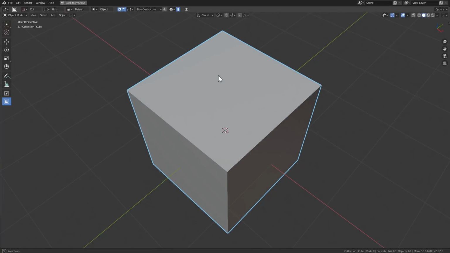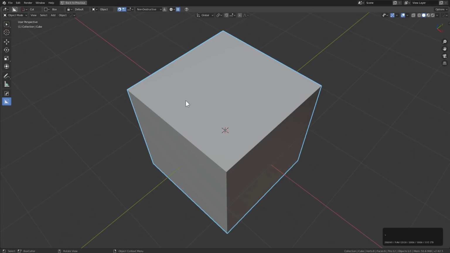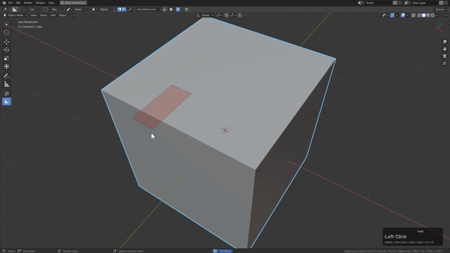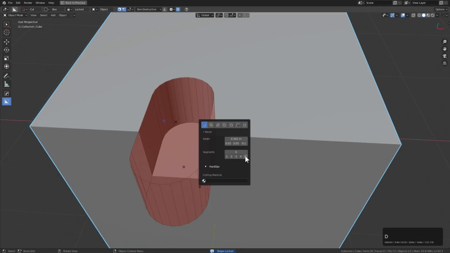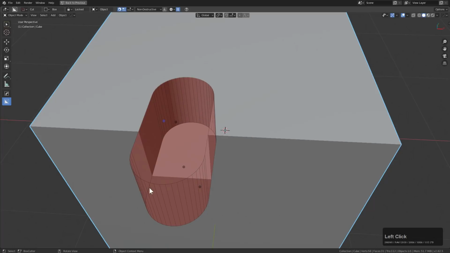As of Blender 2.82, the weld modifier has been added, which means that we can now unlock the profile on the bevel. Previously you could only bevel to a certain threshold. Now you are able to bevel all the way to the middle, and the weld modifier will take care of the heavy lifting, ensuring that everything you're cutting here is going to become a contiguous mesh for the purposes of cutting.